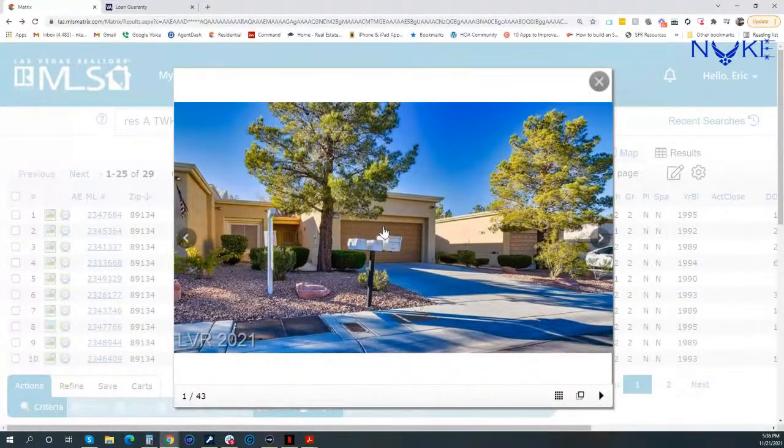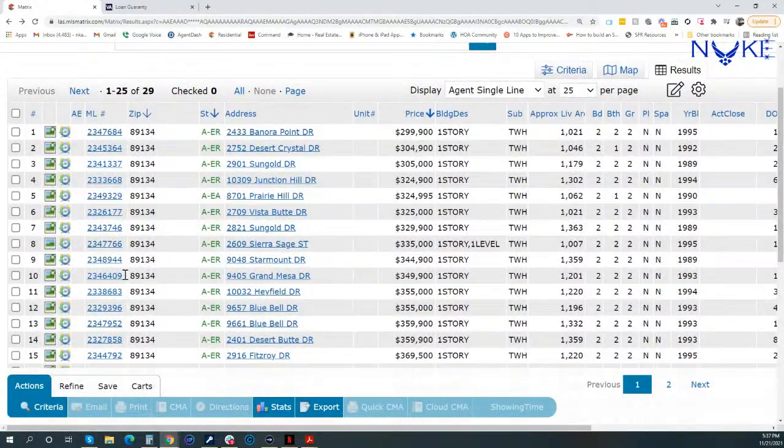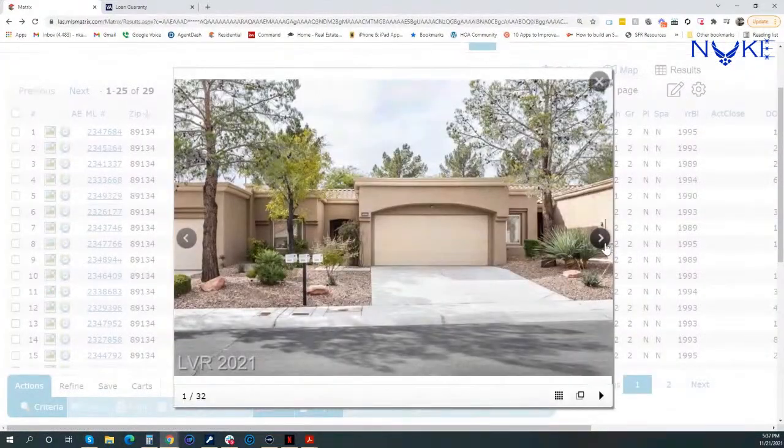Now townhomes don't have to be two-story like they are in some cities. Here, they can also be one story as long as they're connected to another unit. And again, the difference between townhomes, single family homes, and condos has to do a lot with the ownership and what you actually own. Believe it or not, there are some single family homes here in Las Vegas that are connected to other houses, but because of the way the ownership is, they're single family homes. I've only really seen one or two places like that. The majority are townhomes and occasionally a condo. So let's see here, looking at that 350 level, see what we get here. That looks like Sun City also.